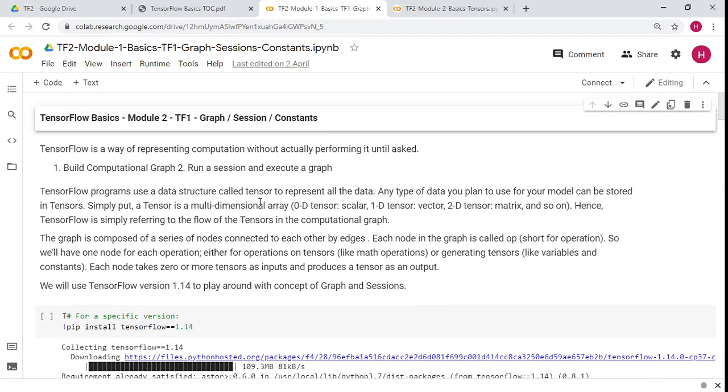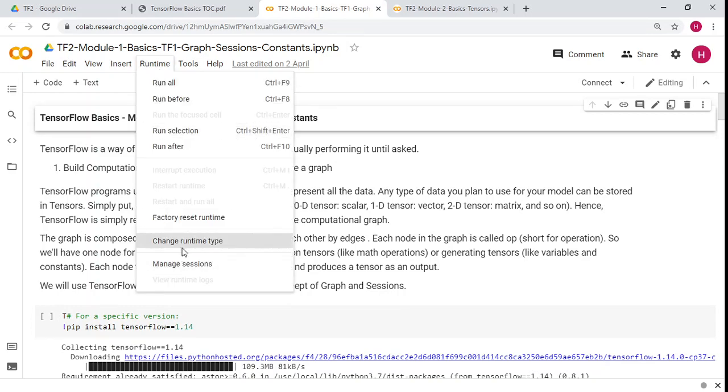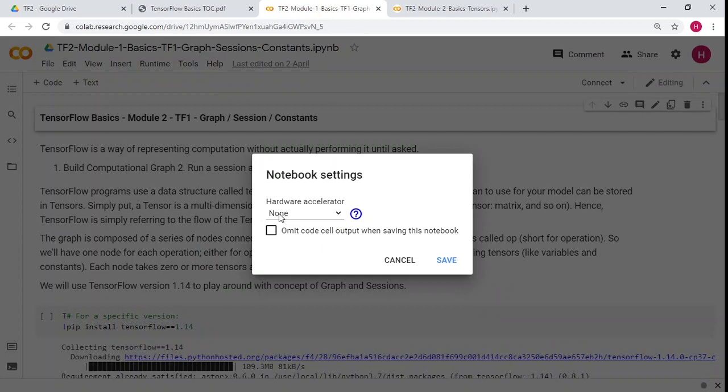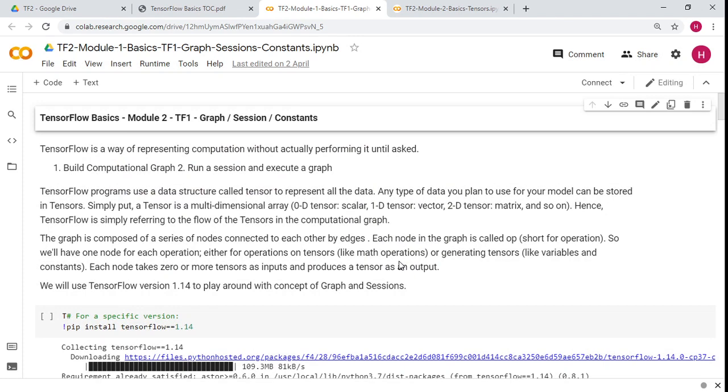So those of you who are not familiar, this is a Google Collaboratory notebook. It is free of cost. You can use your Gmail account to log into Google Collaboratory and create those notebooks. There's a choice of runtimes: you can have no hardware accelerator, or you can use GPUs or TPUs. For now I have not chosen any accelerator.